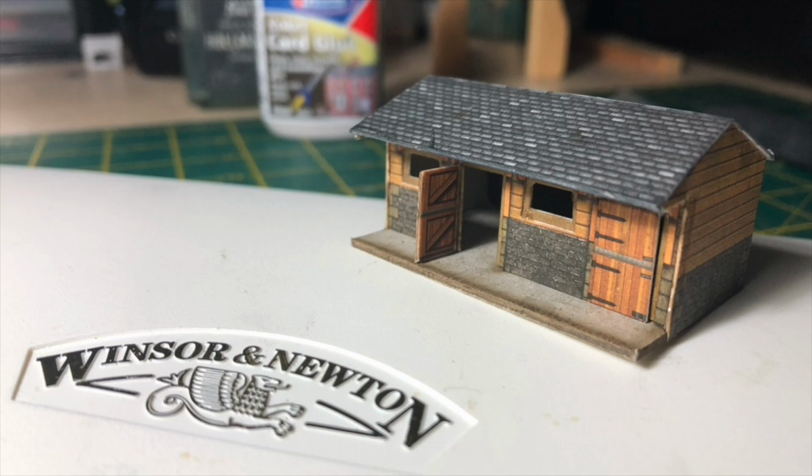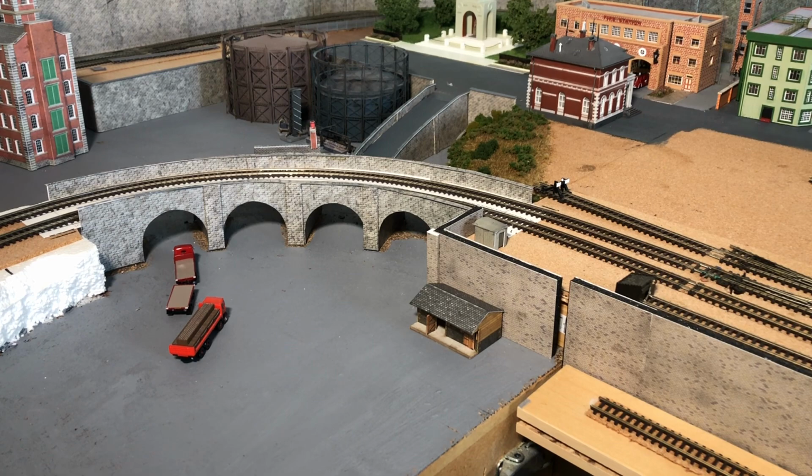Right, well, you can see the stable block where I expect it actually to go. I have a white metal kit of a horse and dray, which I'll be using. The scrapyard is very loosely based around the idea of Steptoe and Son, for those of you with long enough memories in the UK. Steptoe and Son lived within the scrapyard as well.